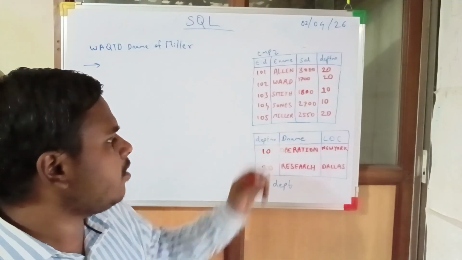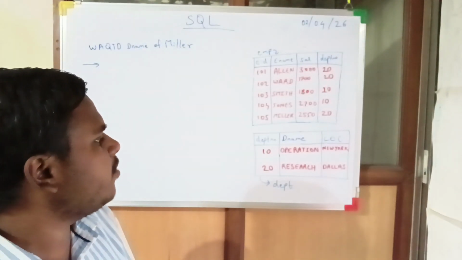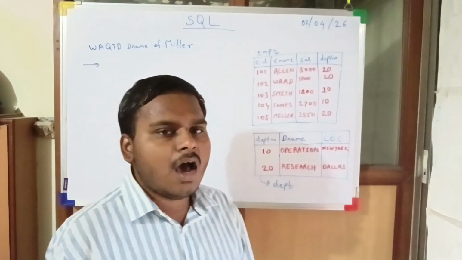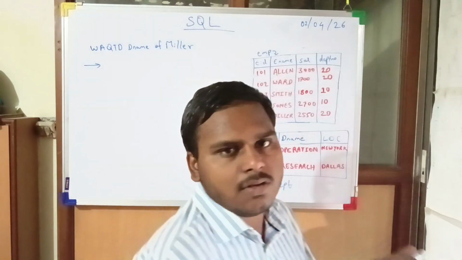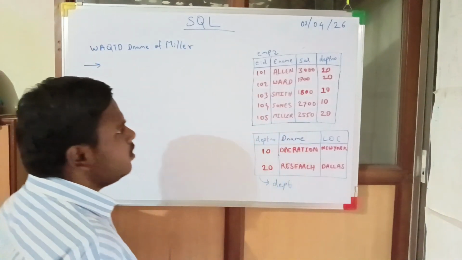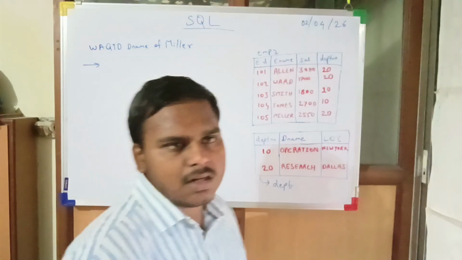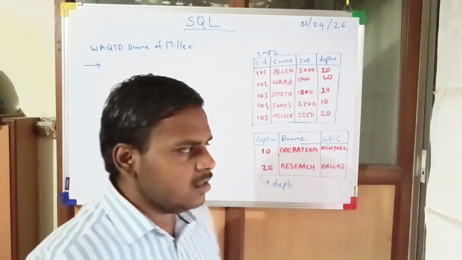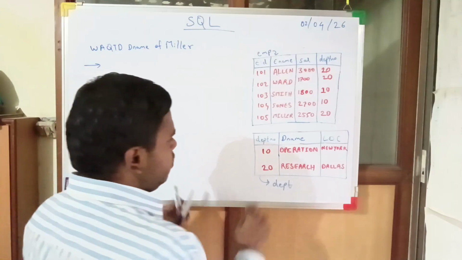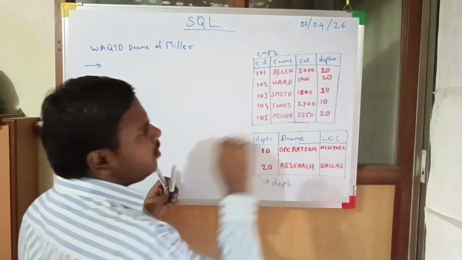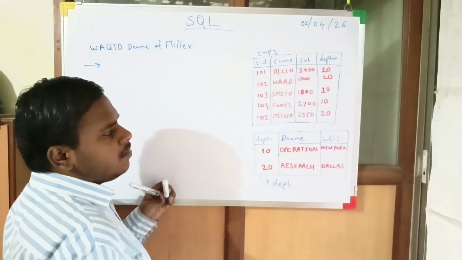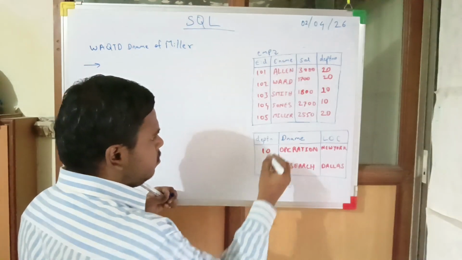By looking at the table, I can clearly say the department name of Miller is research. How, sir? I am not getting it, sir. What are you saying? How? See here, the common column is department number, which is establishing the relationship between the two tables. Sometimes there might not be the same column name, but the values are the same, still establishing the connection.